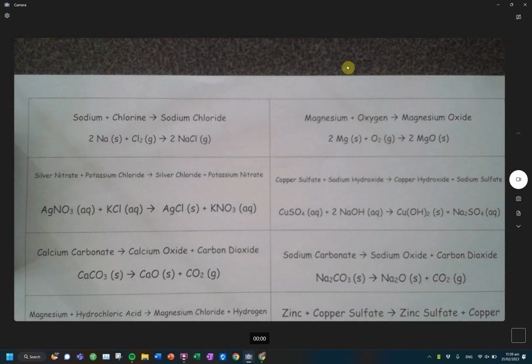All right, so what you guys will be doing in a moment is you are going to take these 10 reactions and I want you to group them into 4 different groups. Now, when you look at them, you might think, how am I supposed to group these together? I'm just looking at a lot of words that don't make any sense to me.